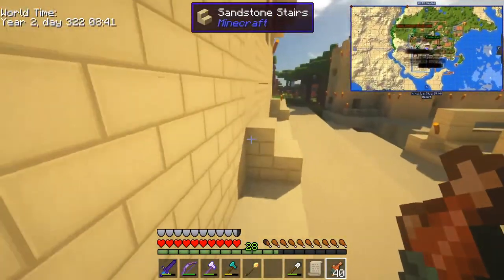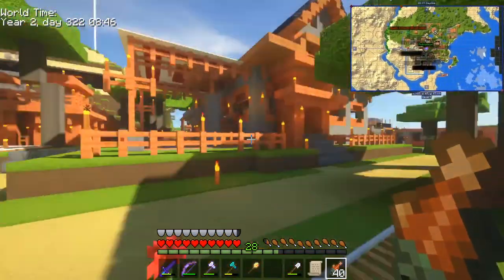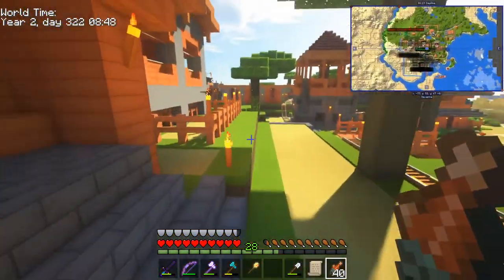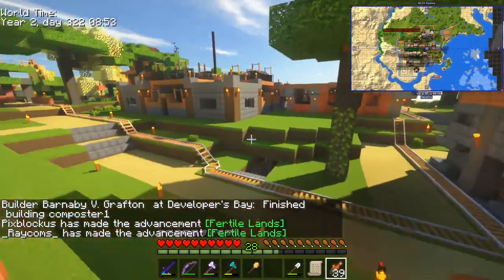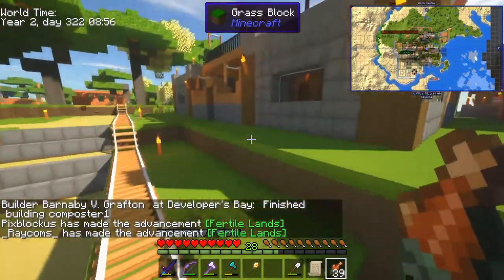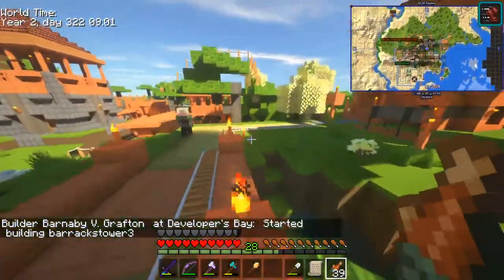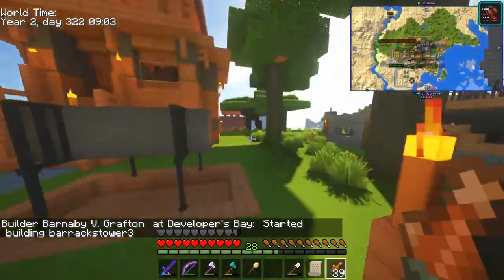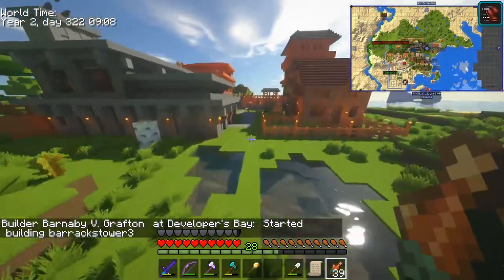And we're still kind of far away from finishing everything, although we are finally getting closer. We don't have a chicken herder yet. No, we're missing half of the herders. We don't have a chicken nor a swine herder. Barnaby started a guard tower too.